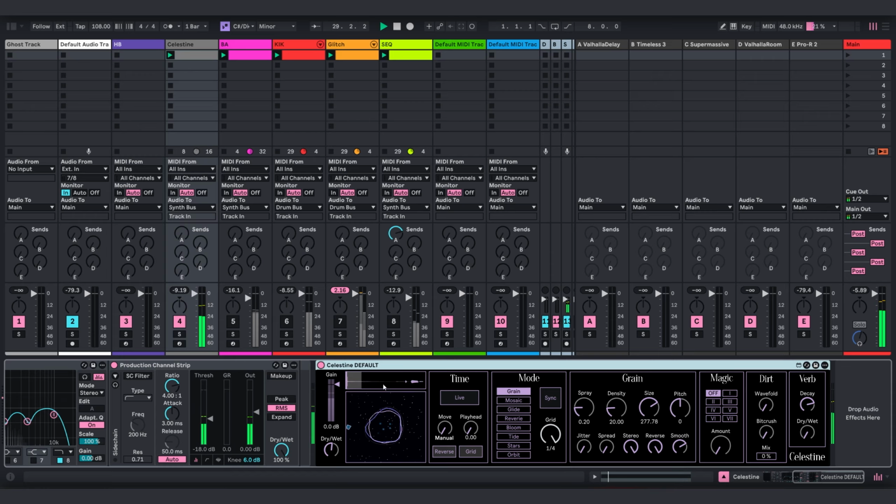So over here on the left-hand side, you see we have time here. We also have live mode. So if I click on live, everything is just happening with a fixed buffer here. I can move the playhead around, okay? But if I click off live, I can move the actual playhead around, and you can see that the buffer is moving. So it's capturing different points of this audio in real time, okay? You can move the playhead here around different grains, right? So that's cool, okay?